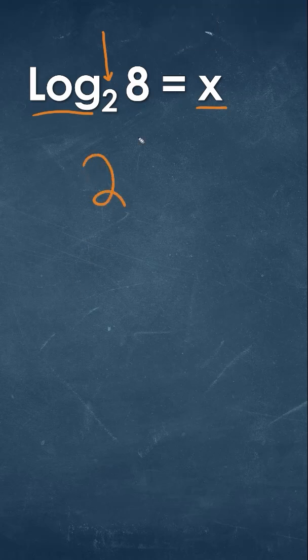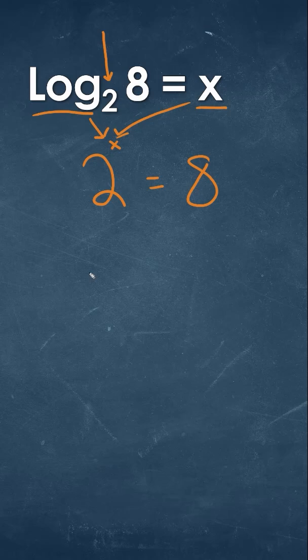Meaning that if we have a number 2, and we multiply it x amount of times, we would get an answer of 8. This is our exponent as x right here, and that denotes how many times we multiply by 2. Since we don't know the exact number of 2, we would say that we multiply it x amount of times.